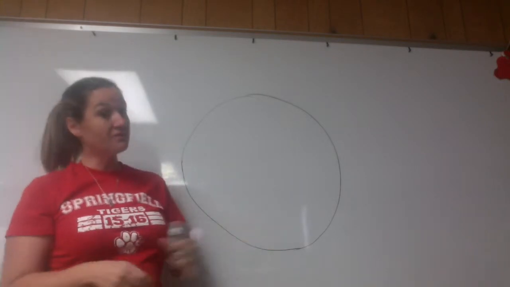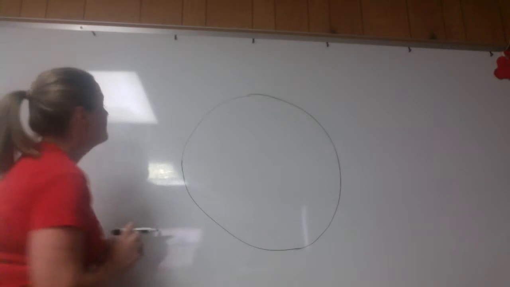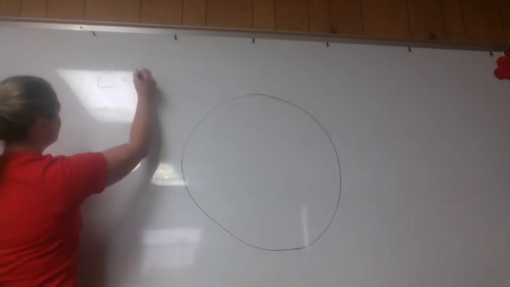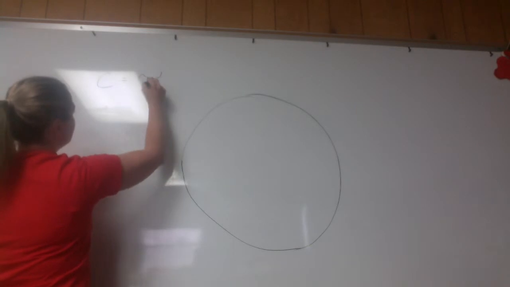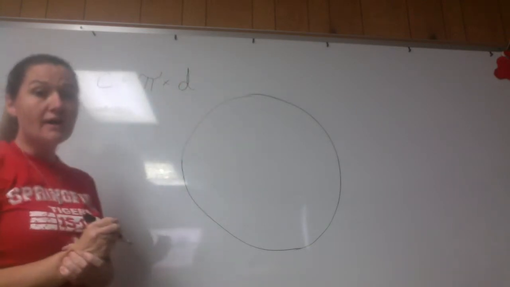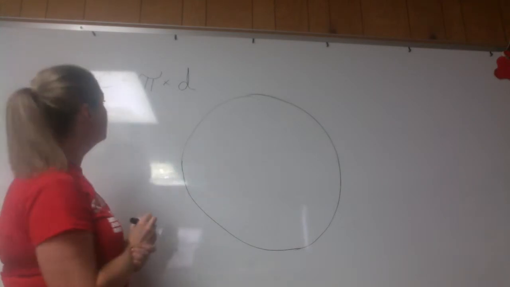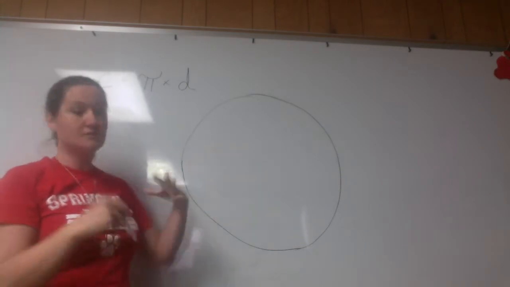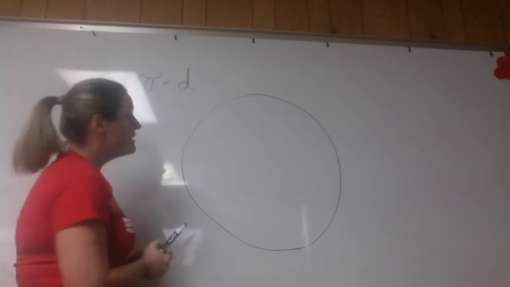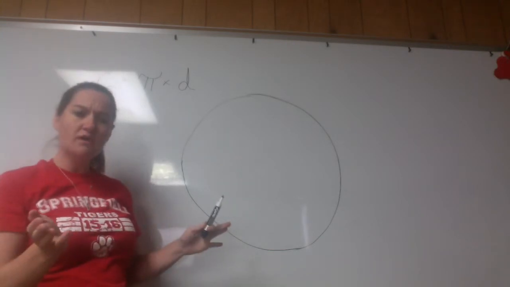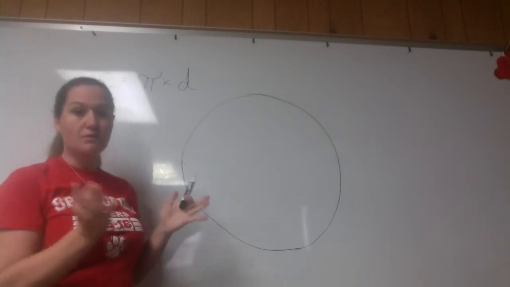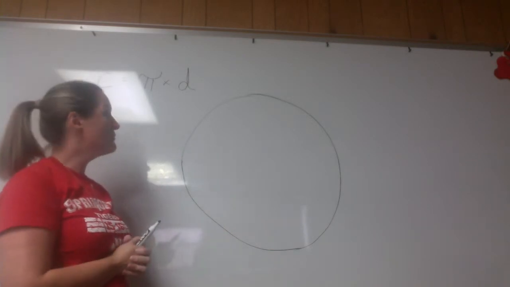Again, lots of formulas in this chapter, okay? And the formula is circumference is equal to pi times the diameter, okay? Now, I will say in this, pi is a special number, okay? It really only applies to circles, okay? And pretty much how they came up with pi, it's this magical number that some smart guy a long, long time ago came up with.